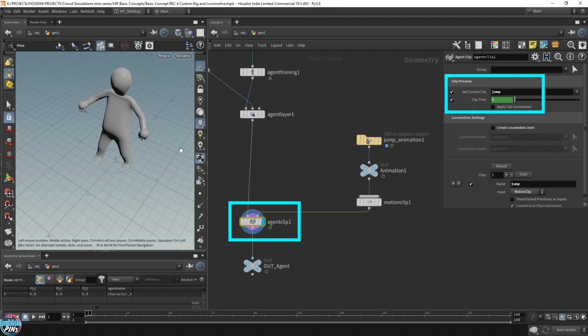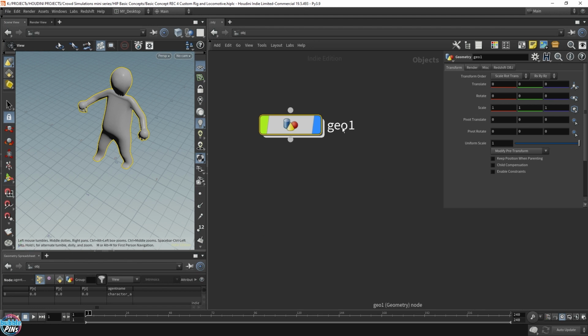So I'm going to leave this as is and set up the crowd simulation to show you the foot sliding, and then we're going to change it back to the previous version where it's jumping in world space. And then you can tell the difference. Okay, let's go back up. So this is going to be the agent.